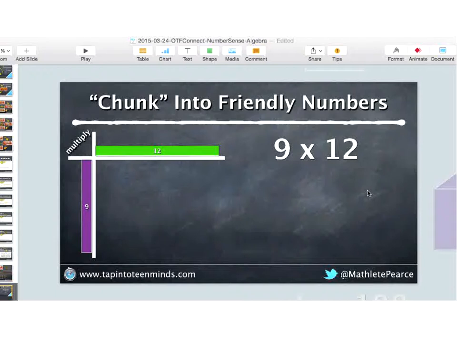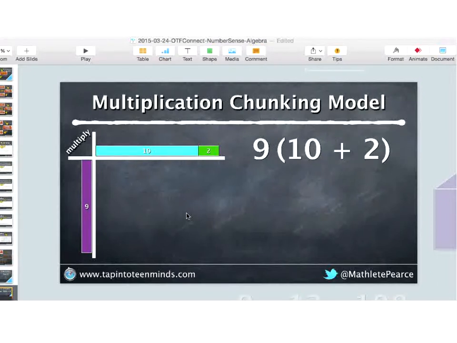And what I try to get my students to see is that this can be made very visual. I'm going to use the idea of 10 plus 2 instead of 12 simply because it is going to help me later with the algebra piece. I don't tell the students why I choose to do it this way. However, I try to get my kids thinking along the lines of showing a bracket, and ultimately it's to introduce the concept of distribution. All right, and distribution is something that students tend to struggle with.